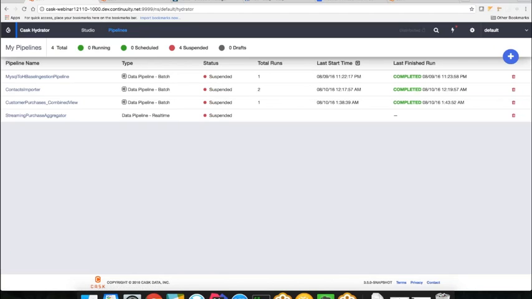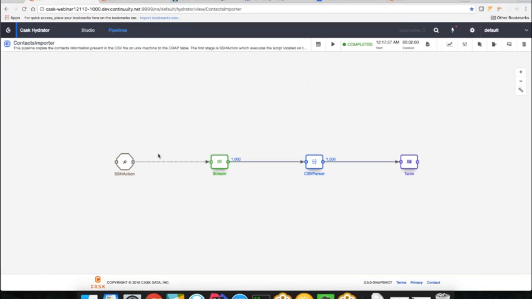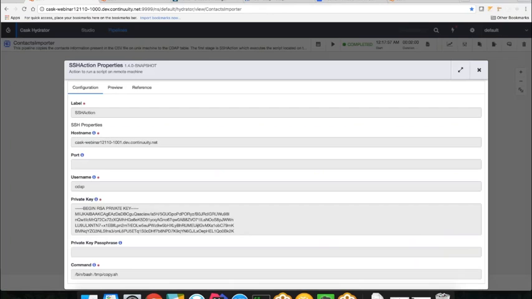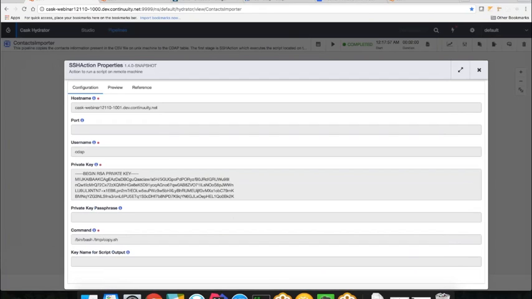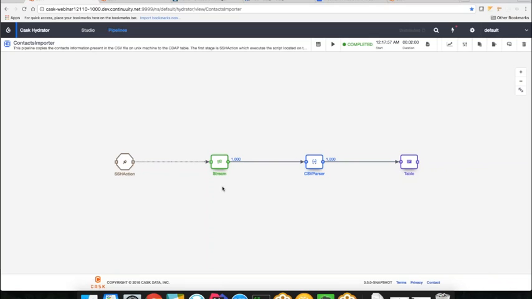Now, going to the action that we talked about. You can see this is a very simple pipeline that is essentially running an SSH action, which is SSHing to a box and running a simple script on that box. That script is taking some of the data that exists on that specific machine and publishing that data to a stream, and then it starts processing that data and writes to an HBase table.